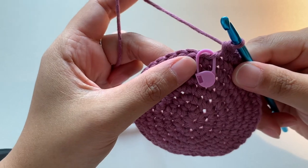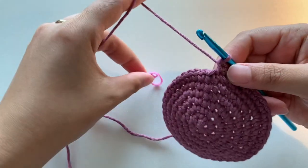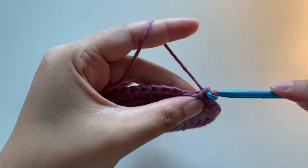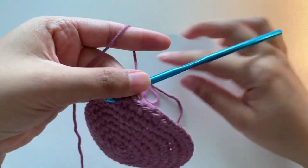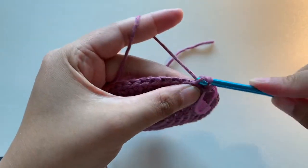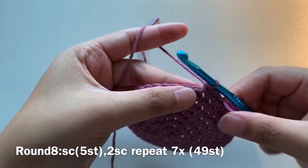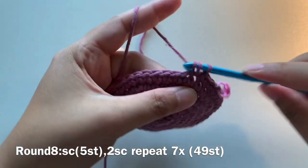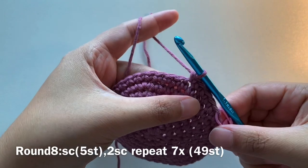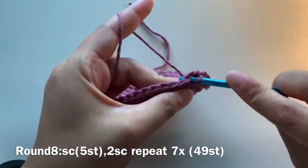Let's proceed to our round 8. For our round 8, we're going to increase our single crochet. In the first stitch, single crochet, put a marker, single crochet into the next. Then 2 single crochets into the next, 3, 4, next stitch, single crochet, 5. So 5 single crochets, then into the next stitch, 2 single crochet.